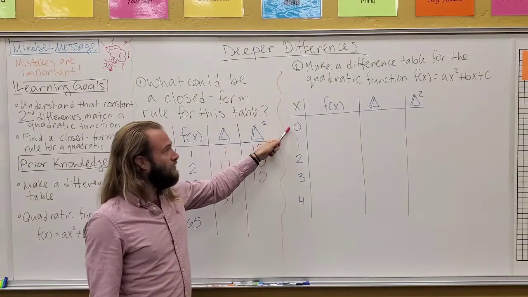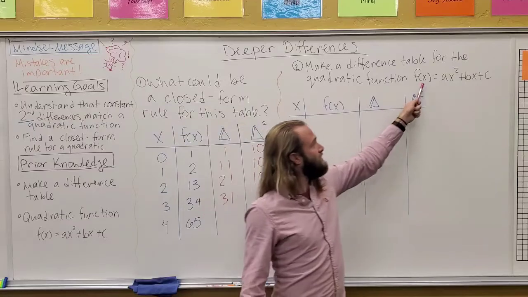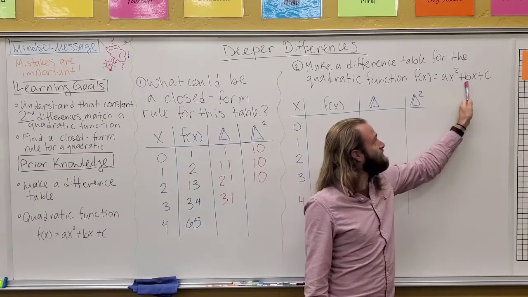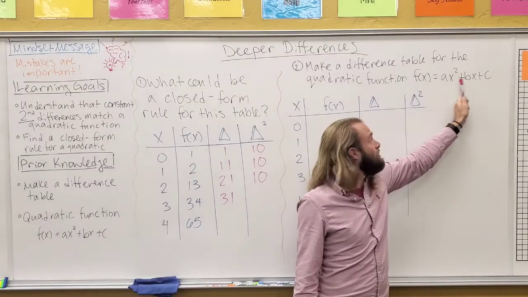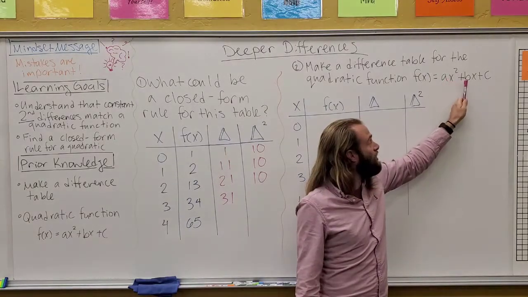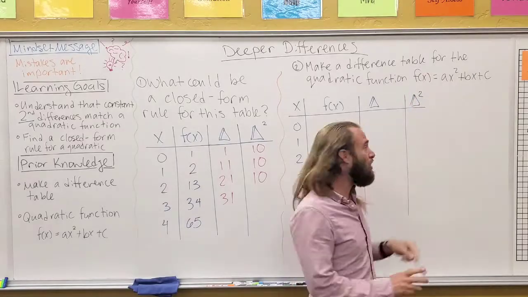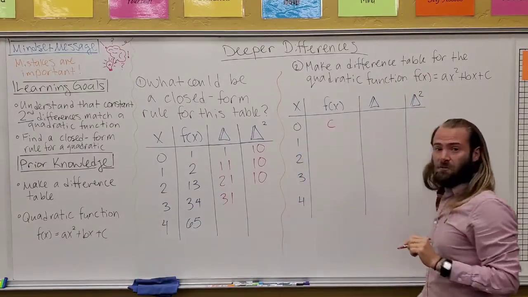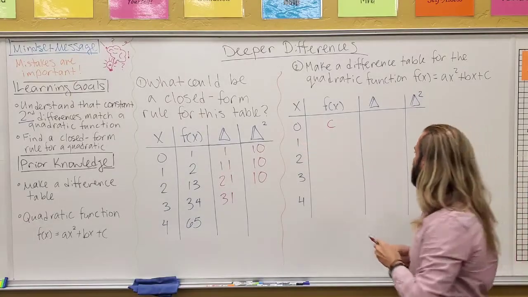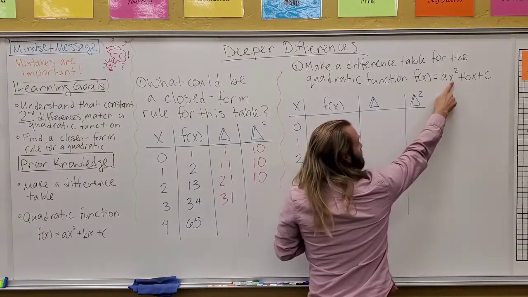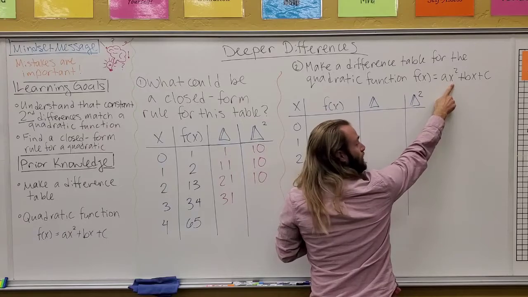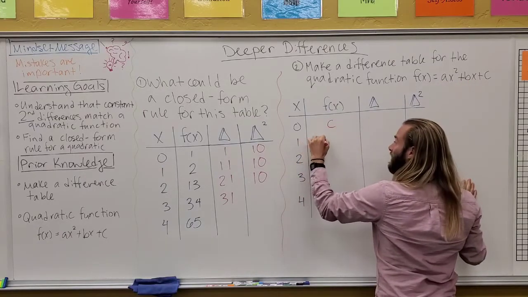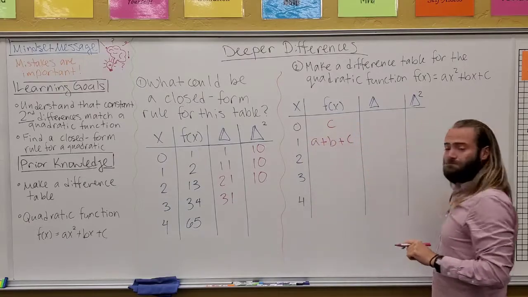When x is 0, remember, we're just plugging 0 in for x here. So 0 for that and 0 for that. And if you actually simplify that, you can see that a times 0 and b times 0 are just gone. All we're left with actually is c. So 0 gives me an output of c. 1, however, does something a little different, right? Because when you put 1 for x, a times 1 squared is just a, and then 1 here. So this becomes a plus b plus c.